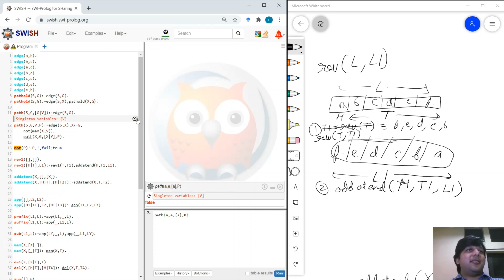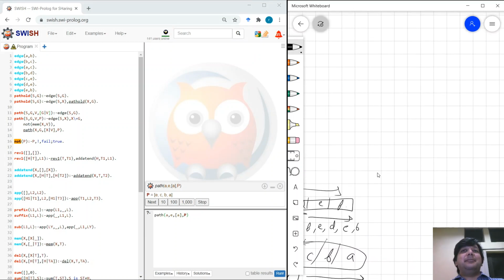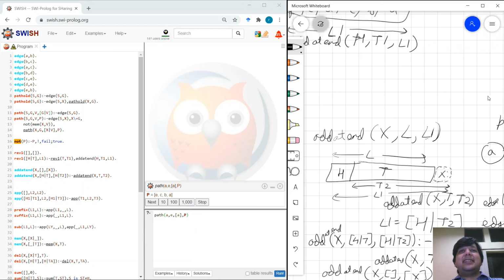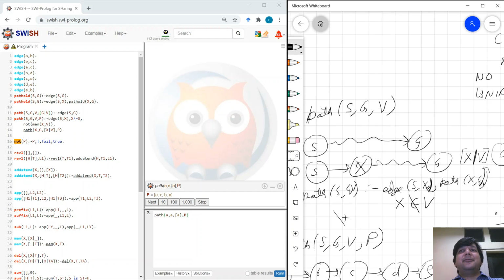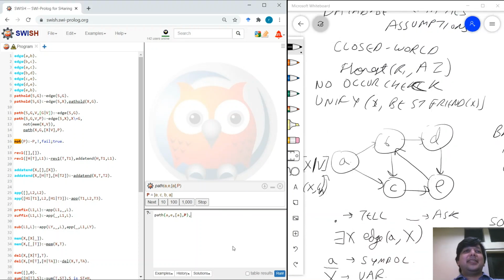So I get the correct thing, but instead of ABCE, I get ECBA. Instead of ABCE, I get the path which is exactly the inverse. And now, therefore, I need to reverse it. So I get, say, this is some temporary path P2, and my path P is nothing but the output of reversing P2.